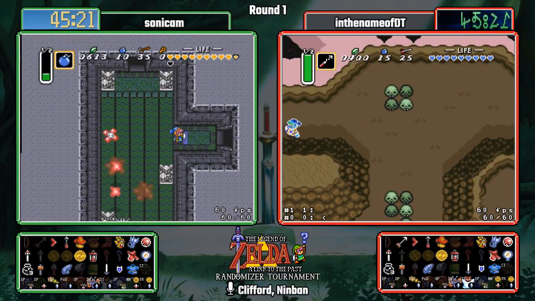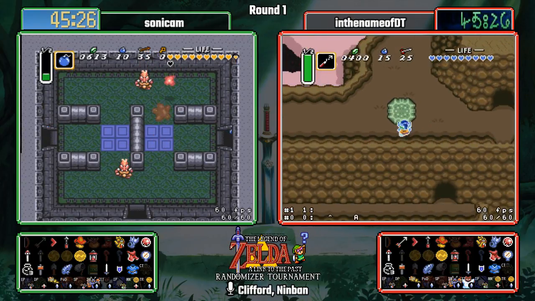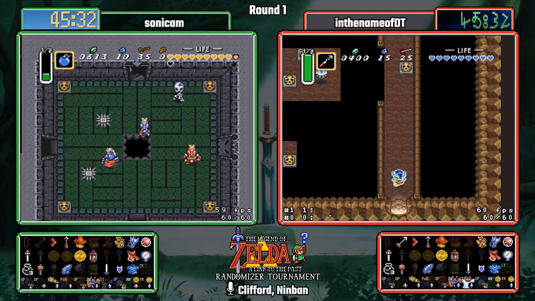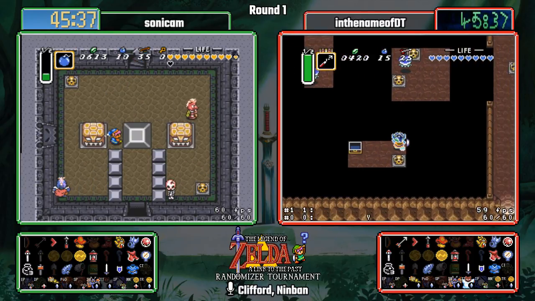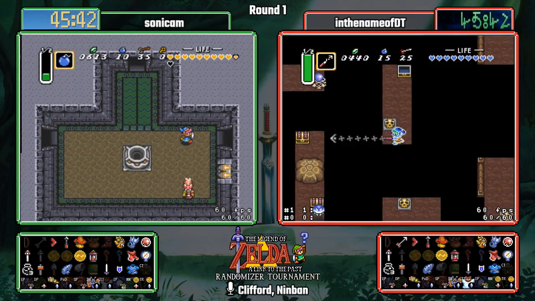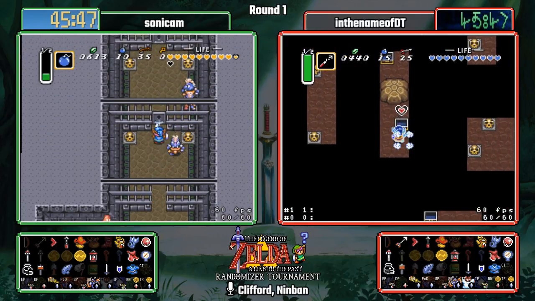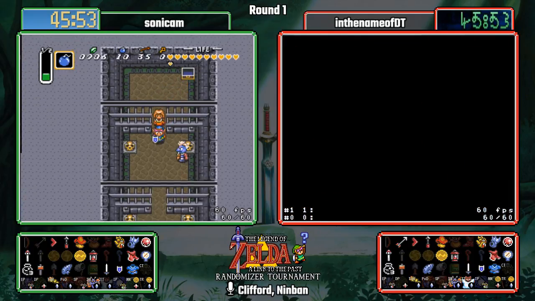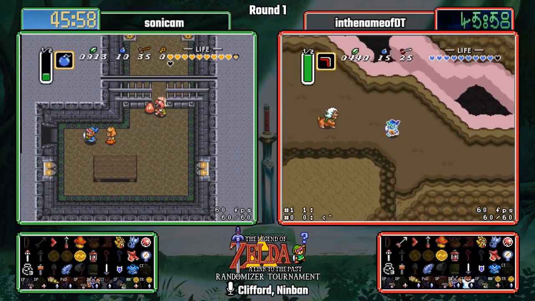Now let's see if DT is going to bother opening Turtle Rock, and it looks like a no. No, he is not. At least not yet. Yeah, at least not yet. He still needs to check hookshot kick. And he finds all the trash inside. I guess it's not all trash, it's just not progression.